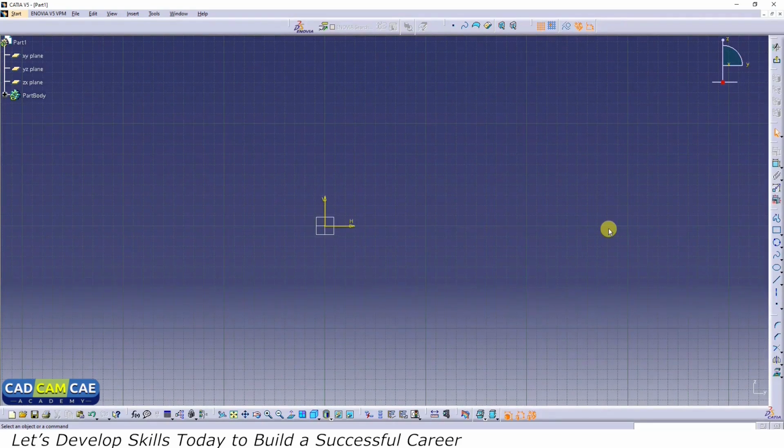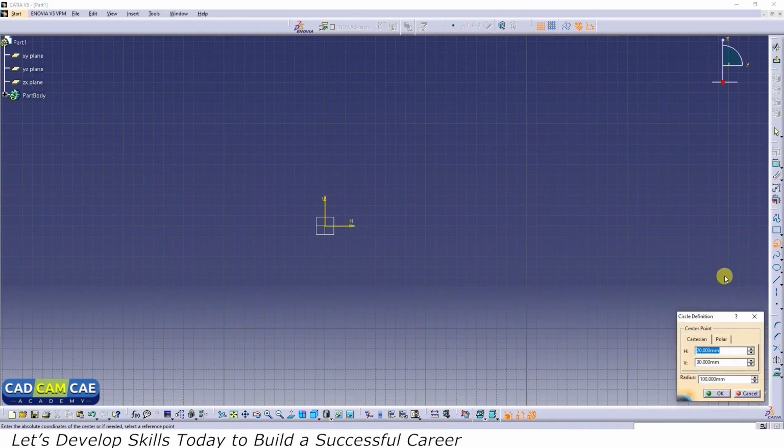Let's see the next command, circle using coordinate. So this is the command. Click on it. You will see a pop-up window. Here you can define the coordinate of the center. So let us say we put 30 along the x-axis and 40 along the y-axis.